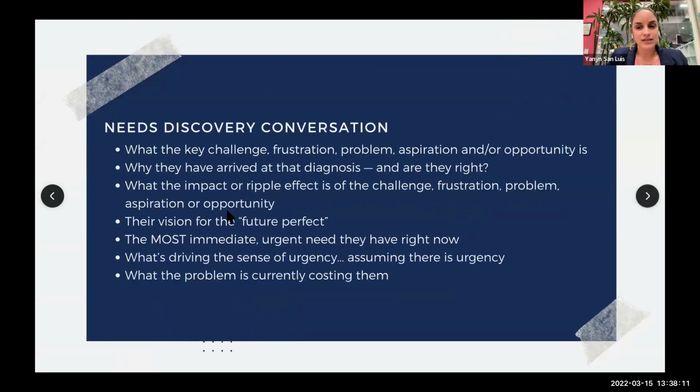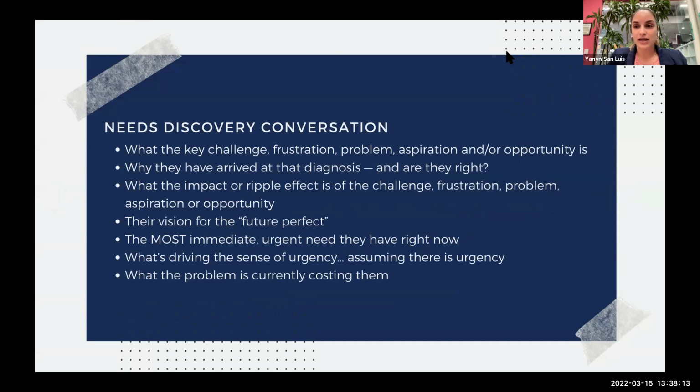Here's a couple of things that we want to take into consideration. And by the way, you're going to have these slides later on so that you can take them with you. This is a little bit through that second piece. So maybe you've had that first initial contact, but you need to dive deeper with the client. This is incredibly useful, especially for my B2B businesses or those that are venturing into B2B.